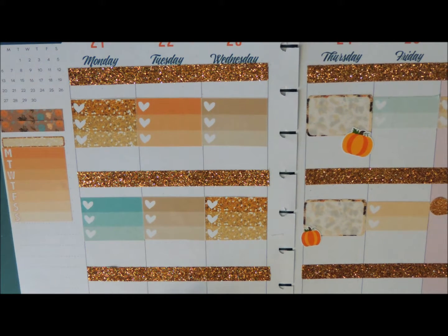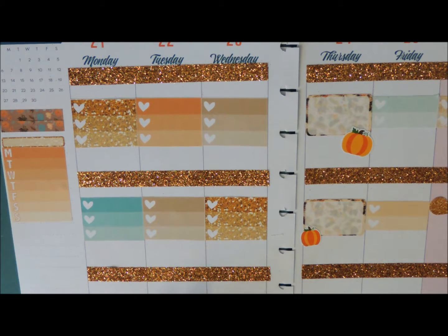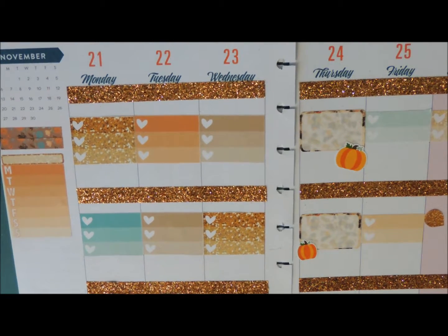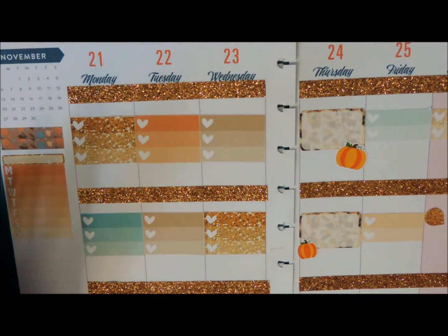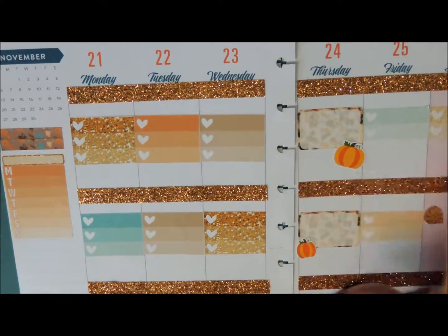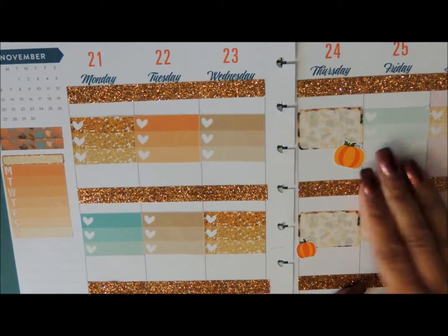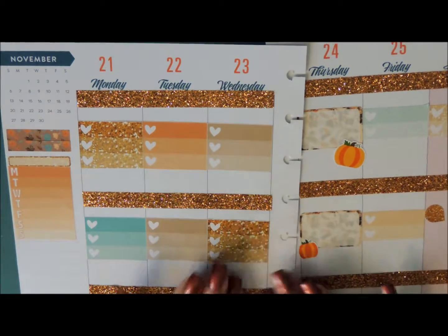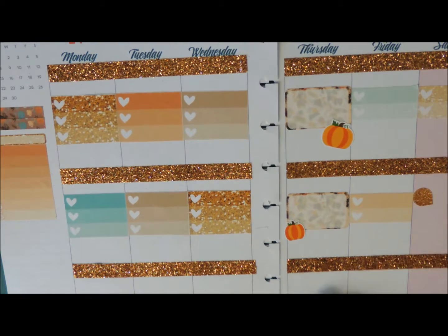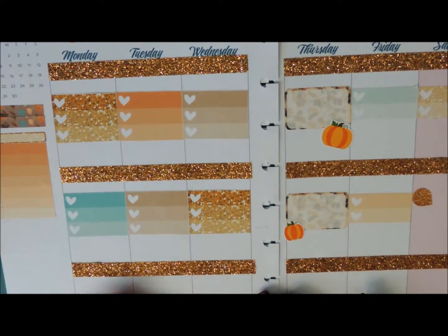Let me go in. Yeah, I think that's all I'm going to add, and I may go in later and add some more. Again, basically, this is just for me to track what I'm posting, so that way I'm not repeating it within that month, if that makes sense. See, all this glitter right here is driving me literally insane, so I'm glad I've used it all because I'm not going back to it.